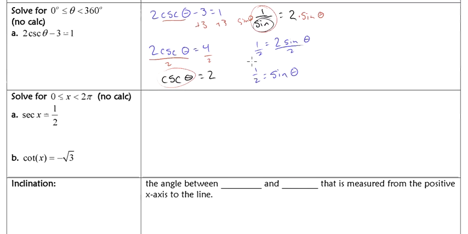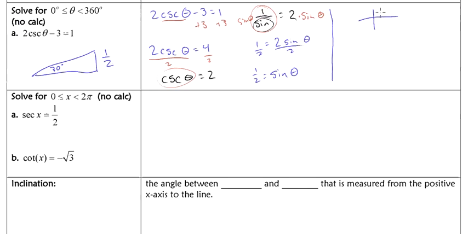And that's something that we're more familiar with. If you have cosecant of 2 memorized, that's great. You can certainly use that a little bit earlier. But here we are, sine of theta equals 1/2. And that's hopefully something that you're very familiar with at this point. So where would we have sine equals 1/2? We're in degrees here, so that would be a 30, 60, 90 right triangle.